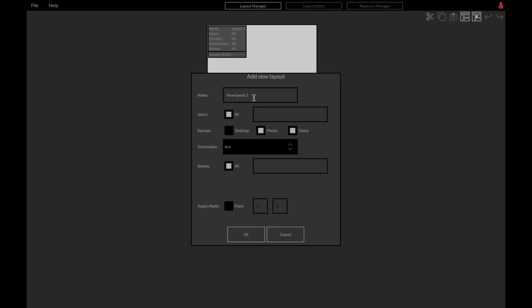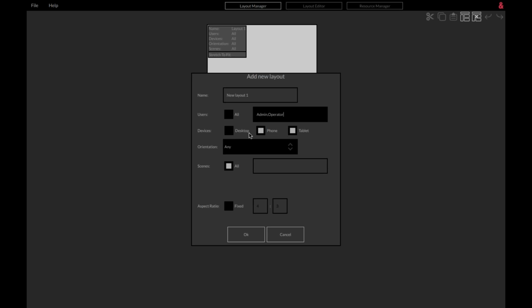The first one is the name. Then you have the option to assign this layout to all users, or to specify which user profiles in my mixing system will be able to see this interface, to which users I want to present this interface. So I could say this is for the admin user, or maybe admin and a second one like the operator. And of course, you can separate them with commas and type in the name of the user profiles. Also can set the device types that I want this interface to work with.